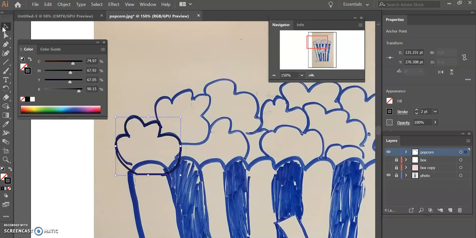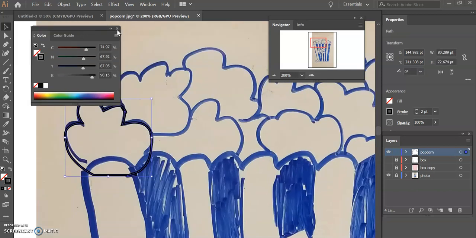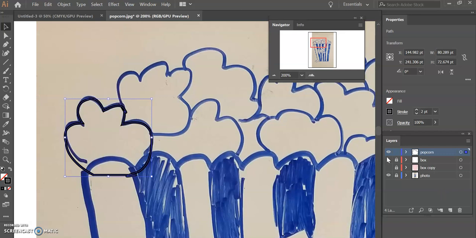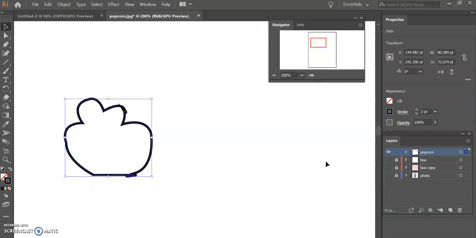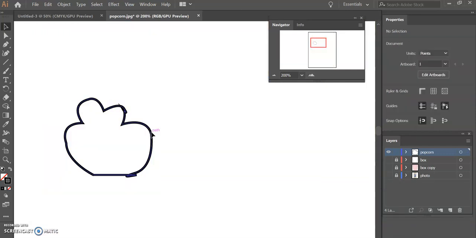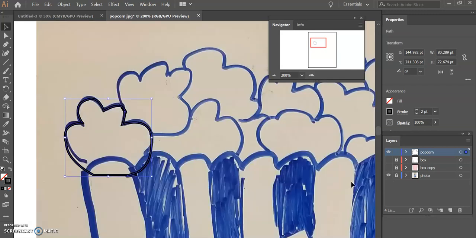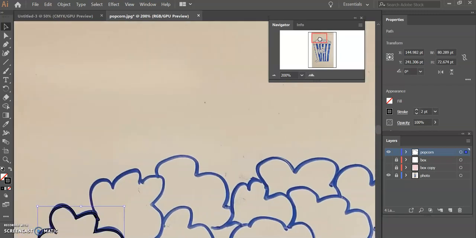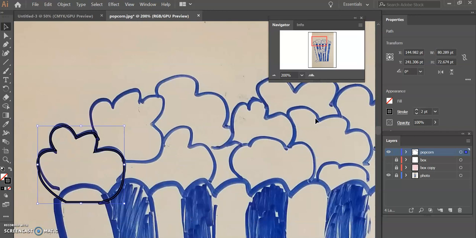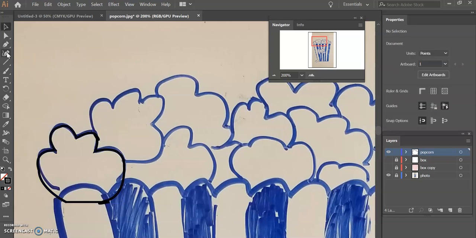So there's my first of the popcorns. Okay, and there's our first popcorn. I'll be honest, it looks horrible. It's very messy. I think it's because I was trying to show you that too. I'll probably redo that one. I'll do another one so you guys can see it, but then I'm just going to trace all of them and then come back to you, because it will take way too long for you guys to just watch me do this.